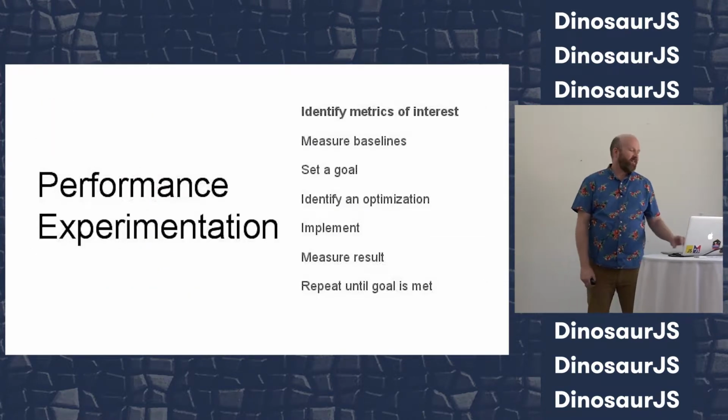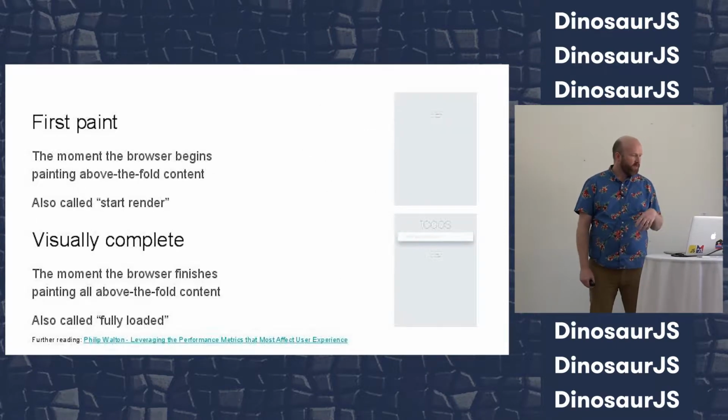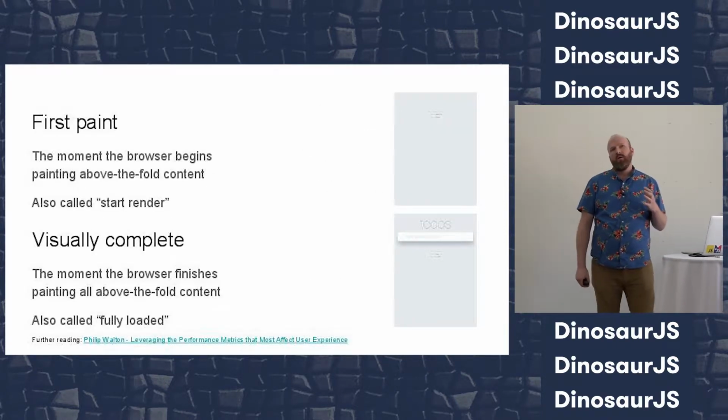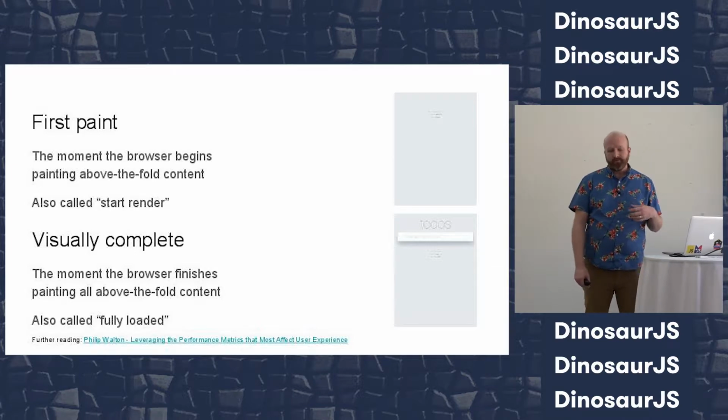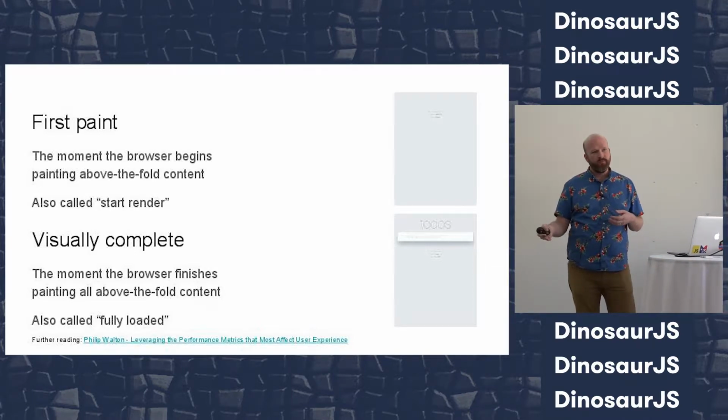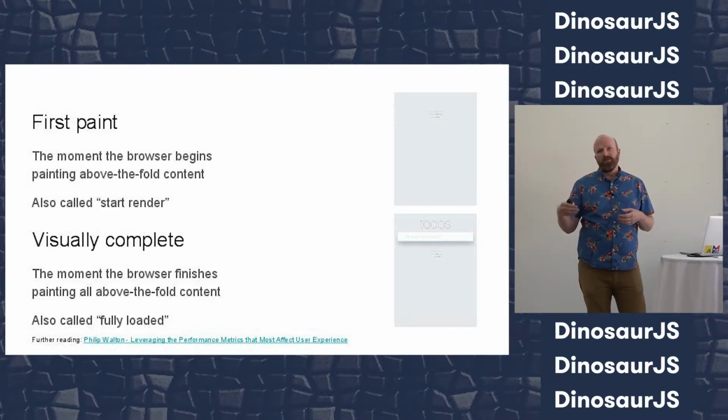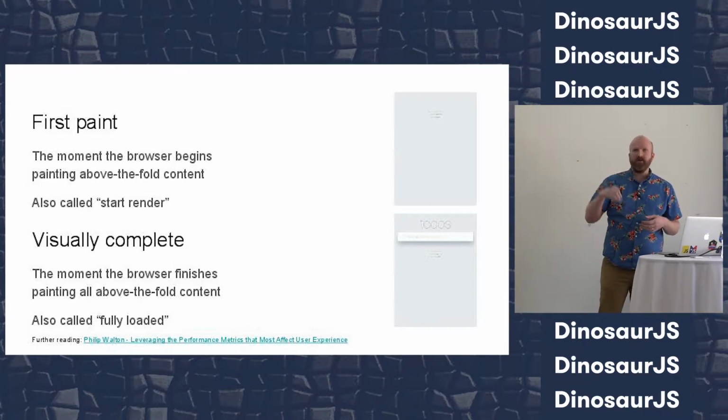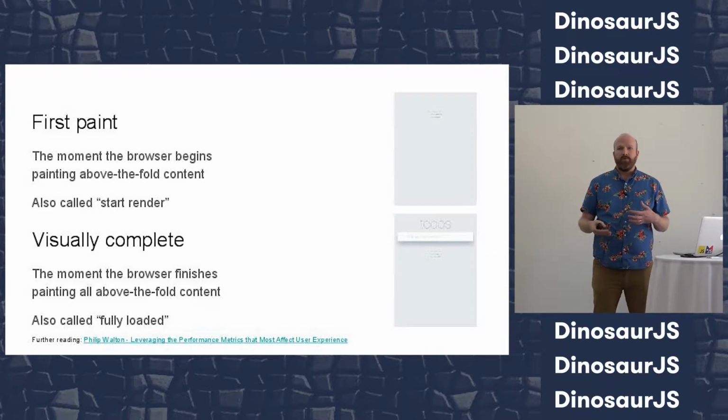So let's identify our metrics. The metrics we care about, we're trying to optimize page load. And the SOASTA results are actually tied to the load event in the browser. But we're going to do something a little bit better, which is to think about the user's experience of the page load. Because the user doesn't get the load event, nothing pops up and says it's loaded. The way the user knows that something is loaded is that everything that they can see is painted.